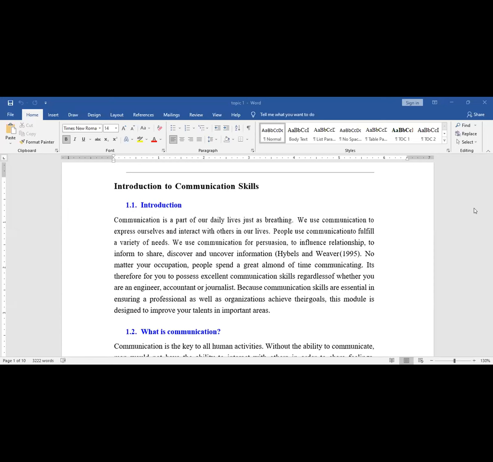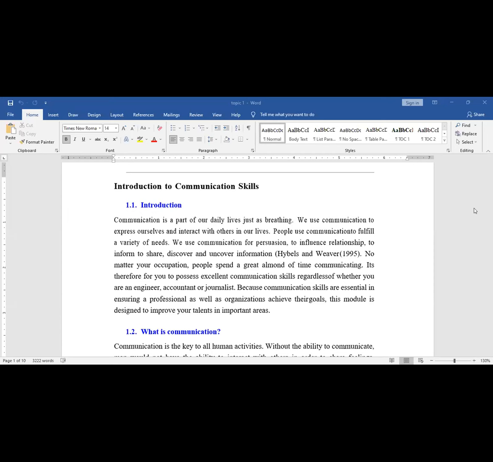We use communication to express ourselves. Maybe, for example, you want to tell us how you feel about a certain lady or a certain lecturer. Just know that you're expressing yourself about that particular lecturer. So we use it to express ourselves and to interact with others. When we have a physical class, you find that you are interacting with others. How do you interact with others? Through communicating, through giving stories. This is a very new class, certificate. You have met a very new friend at ZTEC University.